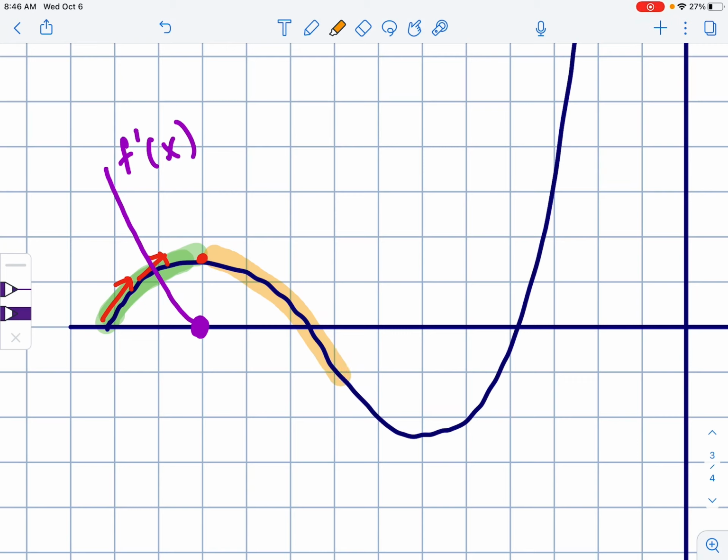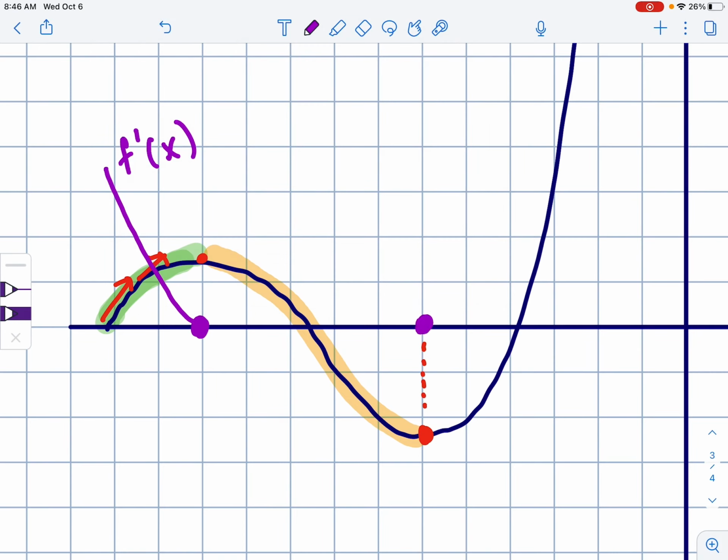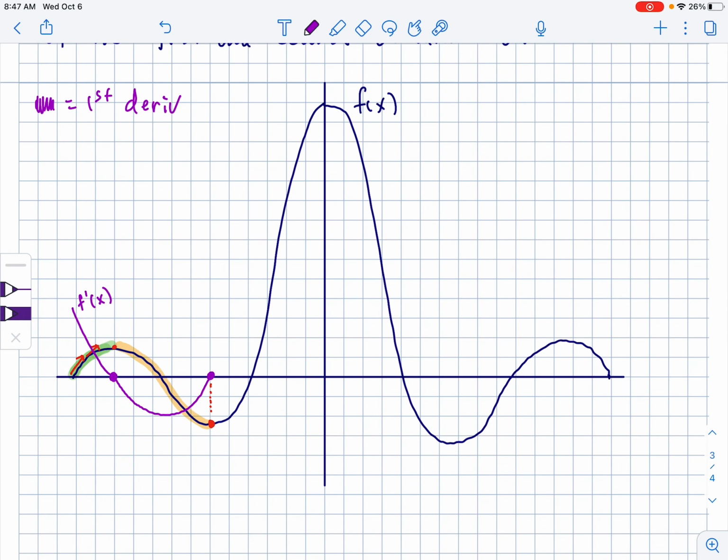Then in this zone, it switches to negative slopes. And then it hits 0 at this point right here. I shouldn't use purple. Gosh, I'm getting wild with the colors, you guys. So that's another turning point. So we know at that turning point, it will cross the x-axis again because that's a derivative of 0. So in between those 2 points, it must turn around. So it's going to come back and hit at this point.